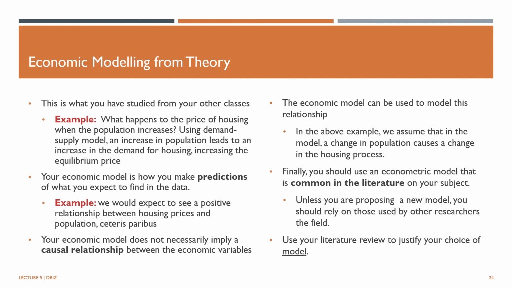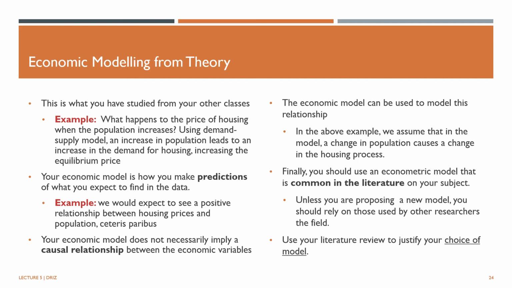Your economic model is how you make predictions of what you expect to find in the data. Based on the housing example just now, we would expect to see a positive relationship between housing prices and population, ceteris paribus. Another important point is that your economic model does not necessarily imply a causal relationship between the economic variables. Recall that while you may detect a positive or negative relationship in the data, this alone tells you nothing about which variable is causing a change in the other variable. The economic model can just be used to model this relationship. For the housing example just now, we can assume that in the model, a change in population causes a change in the housing prices.